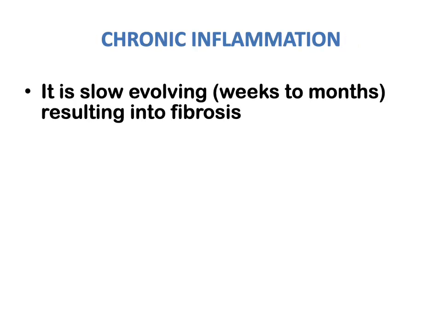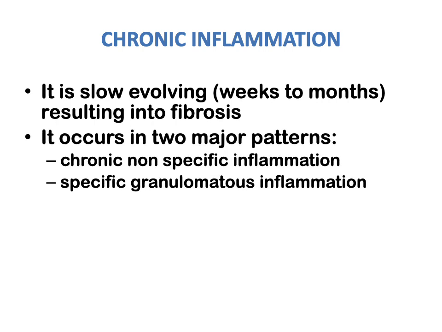Okay. So as mentioned, chronic inflammation is slow. Unlike acute inflammation, which takes place again in the first 48 hours, this takes place over weeks to months. And the end effect of chronic inflammation is fibrosis or collagen deposition or scar tissue formation. Okay? Now, this may occur in two specific patterns. The first pattern is chronic non-specific inflammation. So you have a host of chronic inflammatory cells, lymphocytes, plasma cells, or macrophages.